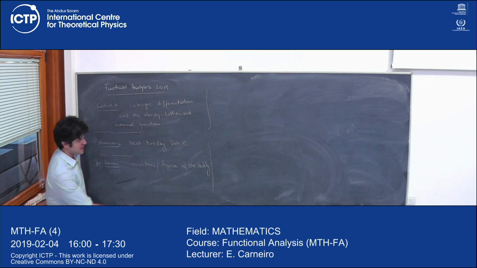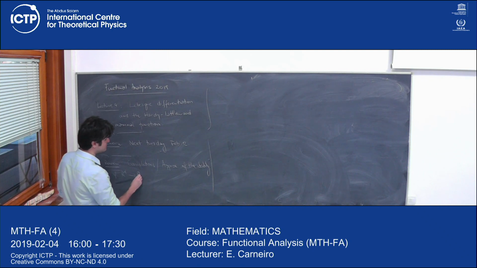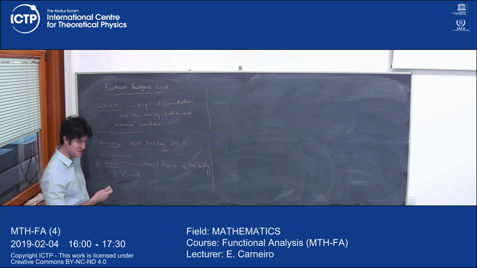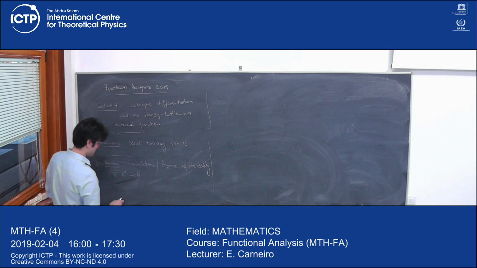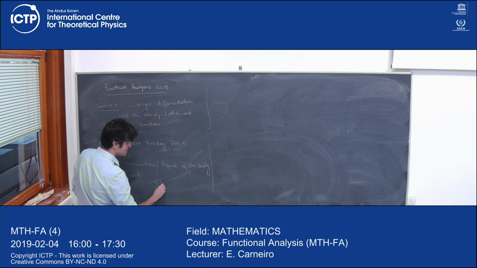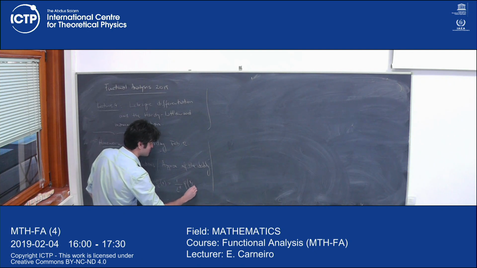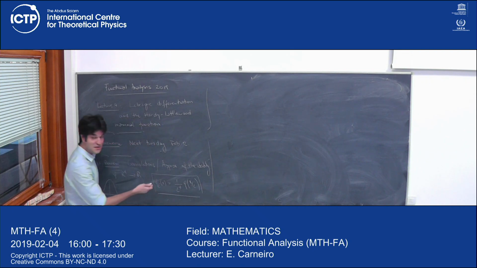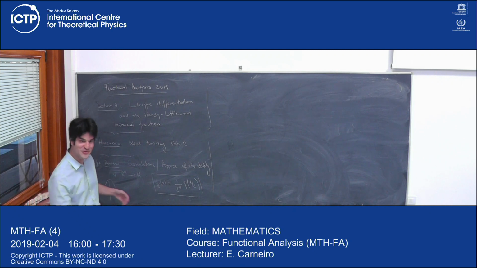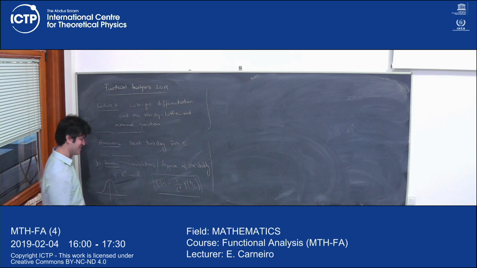Approximations of the identity. So the idea for this part that we discussed last class was to consider a function, say phi, from R^d to R. Sometimes this function is also called kernel, as I mentioned the other class several times, which is, let's say, your favorite smoothing function, might be a function of compact support. And you consider the approximations of the identity, phi_epsilon of x, equal to 1 over epsilon to the d, phi of x over epsilon. You know, this is really nice in theory, but in the homework I assigned some problems for you to actually recognize this in the real world, and it's not so simple to see it. But once you get the drill, you see why it is like this, right?